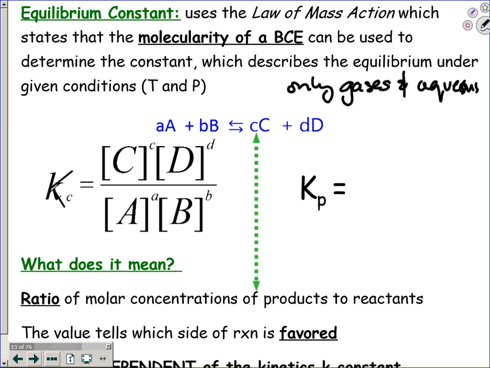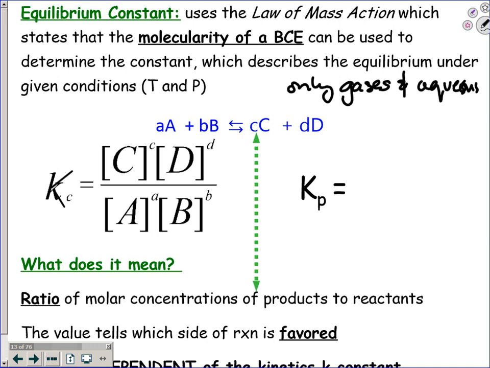And then pure liquids, do they have a molarity? Like, can water be pure liquid? Yes. Can water be aqueous? No. Water can't be aqueous because it would have to be moles of water over liters of what? Because water itself is not going to be in solution, it is the solution. So water can be pure liquid. So we would not be using water because water's concentration does not change because it doesn't have a concentration necessarily. It doesn't change appreciably. We can get into a large conversation about that. Okay.